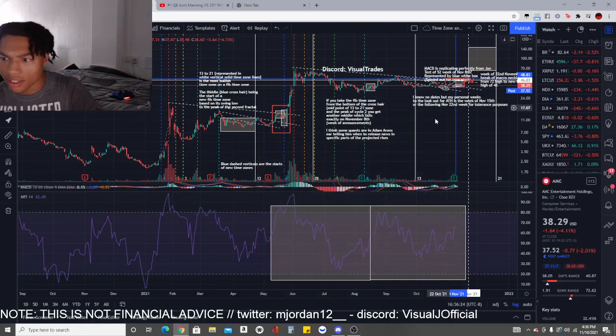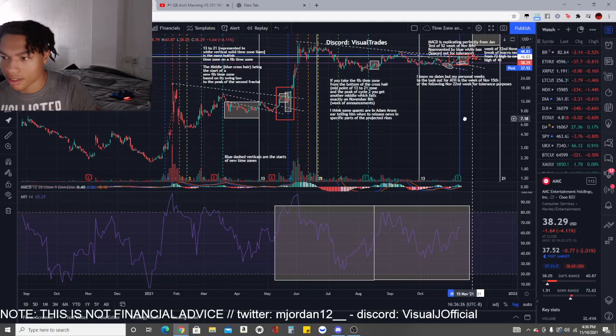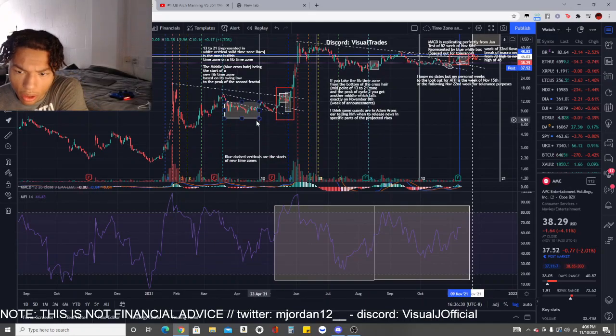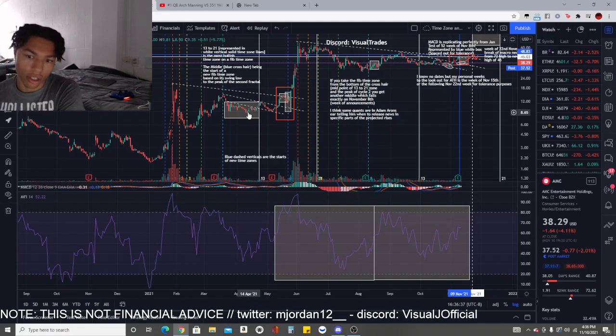So real quick analysis, really quick, like 3 minutes tops. I wanted to talk about three things. One, bullish divergence on the MFI. Two, the three-day time chart on the MACD, long term, and what happens when we cross this. And three, the neckline breakouts in relation to the time zones, which I'll start off with first.